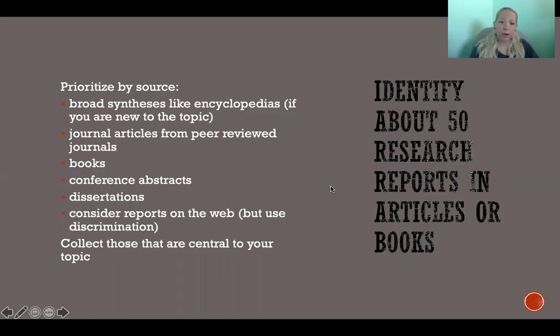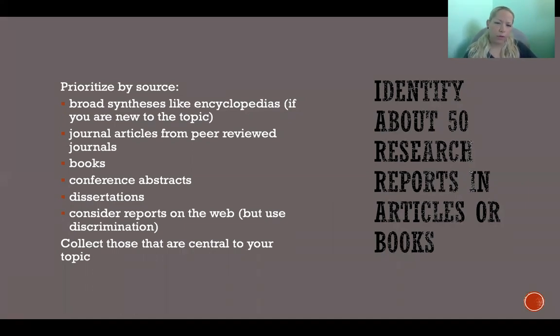So you want to prioritize by source. As you are doing your search and you're picking out your 50 or so articles or entries in books and things that you want to include in your literature review, prioritize based on where they come from.